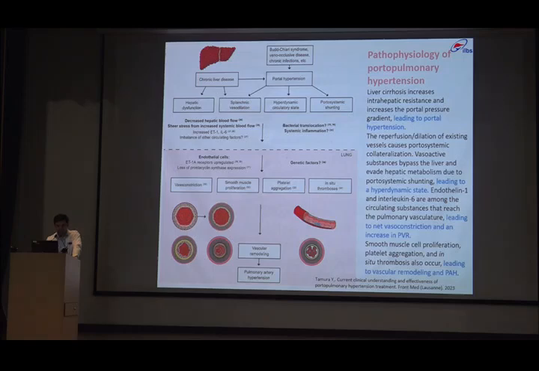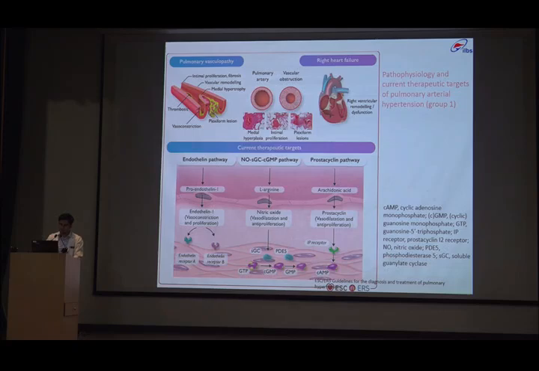So as we can see, in the presence of chronic liver disease or the shunts, there is hepatic dysfunction, splenic vasodilatation, hyperdynamic circulatory state, and portosystemic shunts. There is bacterial translocation, decreased hepatic blood flow, and shear stress from increased systemic blood flow. There is a secretion of endothelin and other vasoactive agents that lead to net vasoconstriction and vascular remodeling. Again, at the pathological level, there is an intimal proliferation and medial hyperplasia in the pulmonary arteries. There are plexiform lesions, which lead to right ventricular remodeling and dysfunction.